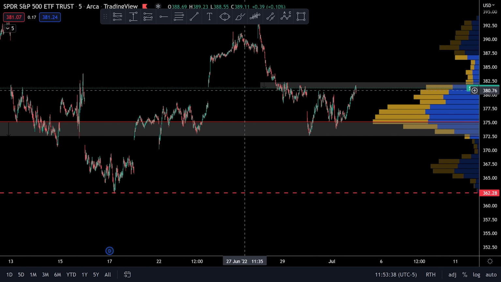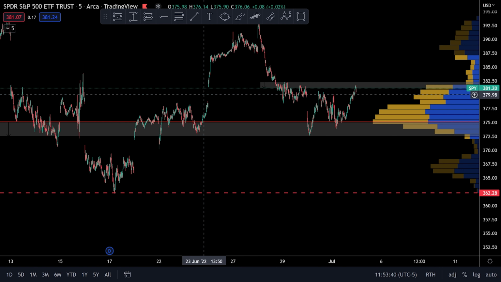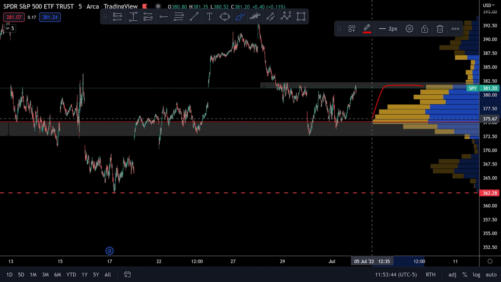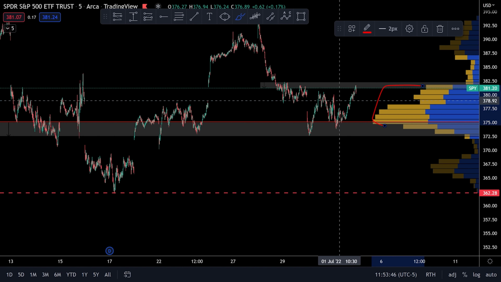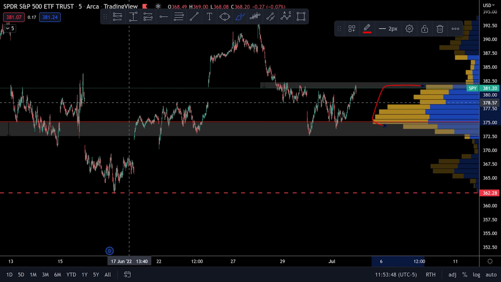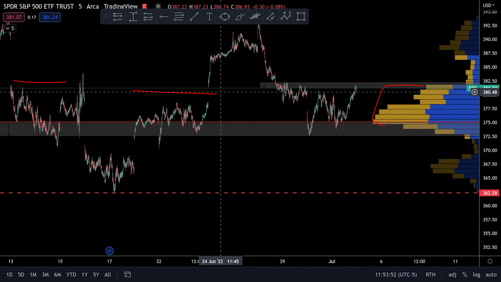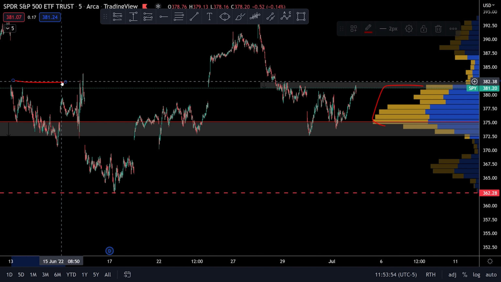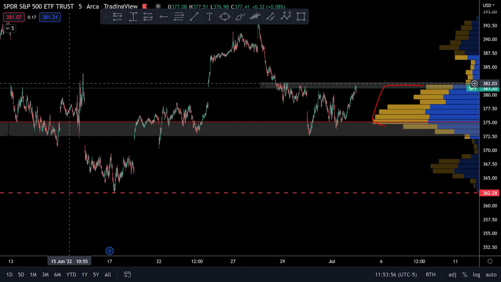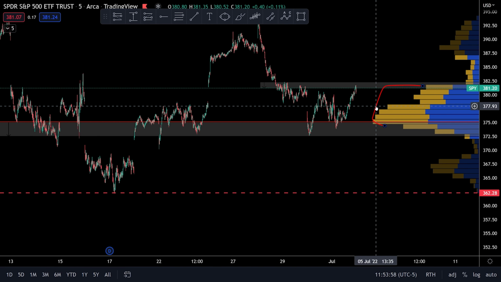You have to find those key ranges in between those levels as well. So what I like to do is I like to go back and look to see where those ranges are. So we can see that there is a lot of volume just overall in this range in which we were trading, which makes sense because you've traded in this range so many times. Once, twice, and this is your third time so far. So it makes sense that this is a key level overall than what you're trading in, and that you're kind of range bound.